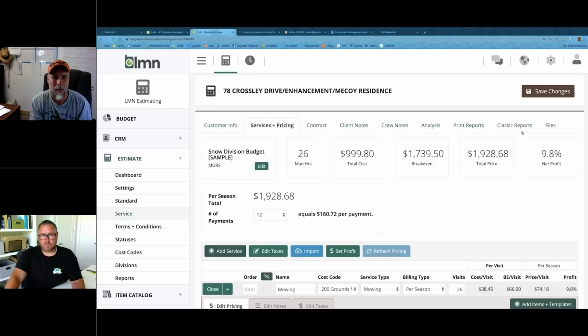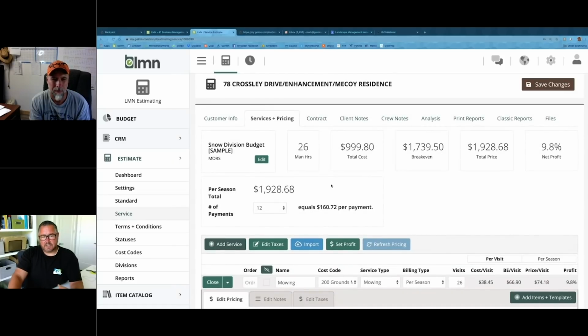And so what happens with our estimating software is it transfers into your time tracking software. And you'll see here up top, because we built the quote in the system, it tells us that we've got 26 hours for this contract for the year for these 26 cuts. So each time we stop in and do a cut, we're going to clock in and out. So anytime throughout the year, we can look and see how many hours we've spent on each project. And we can also see if we're on track to make a profit.